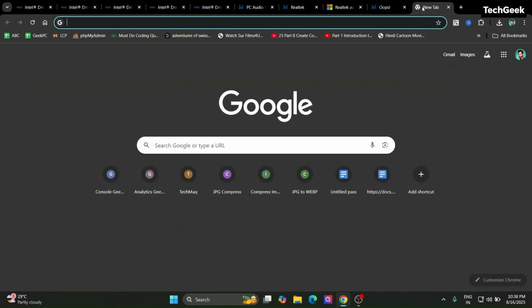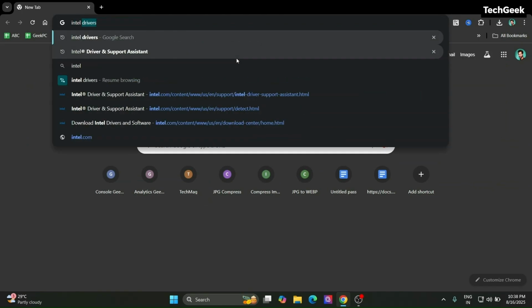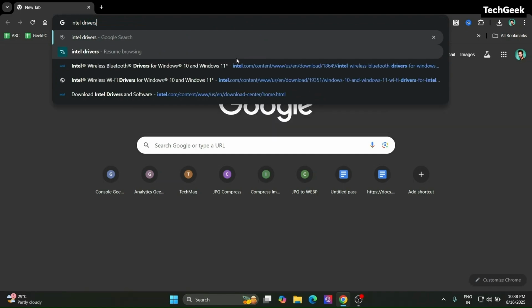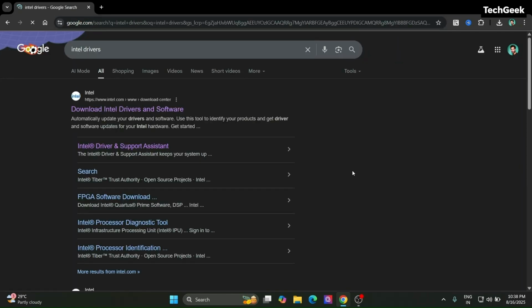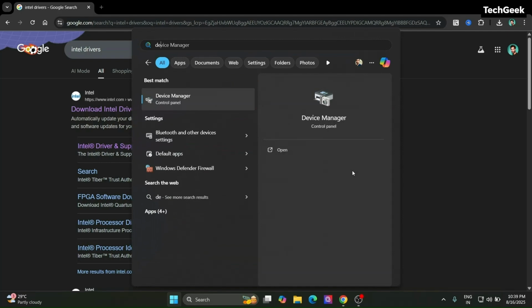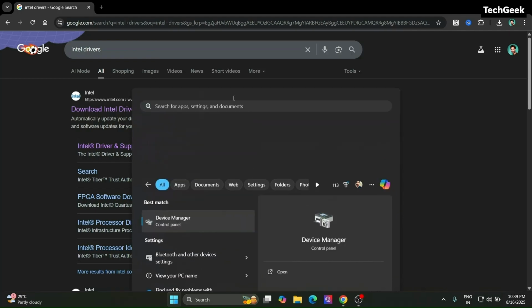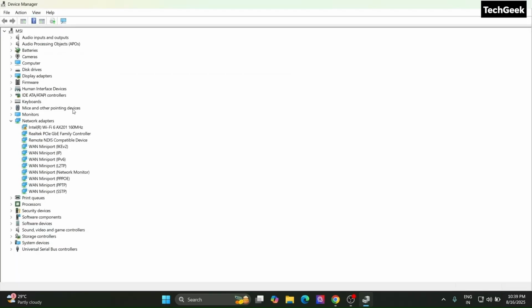So what you have to do is open Google and type here Intel drivers. Let's first see Device Manager and what drivers we may need for our Windows 11.